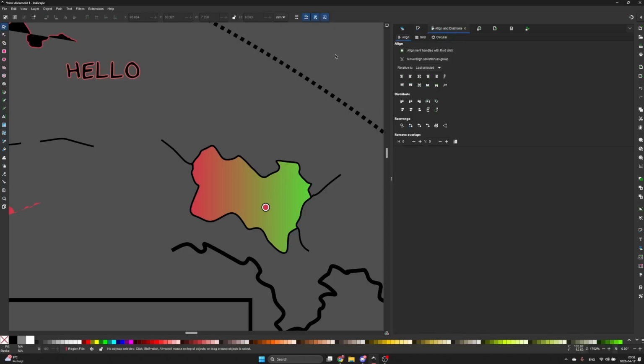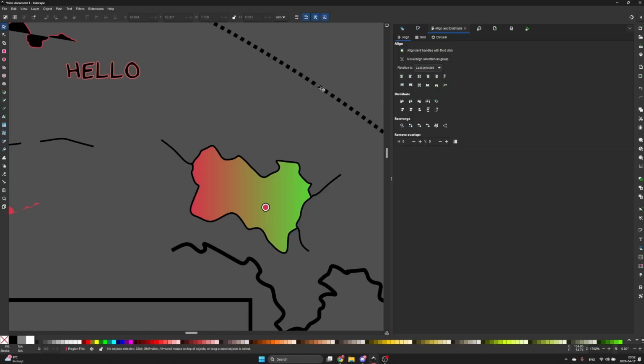The line tool is amazing. Before I got to learn it, I struggled so much. It's a great tool. So I recommend having both these two off, not turned on, and relative to should be last selected.